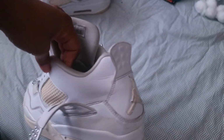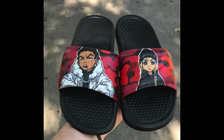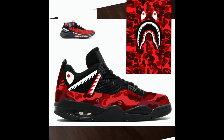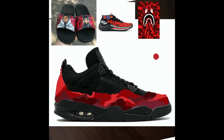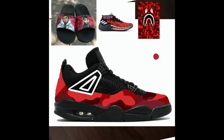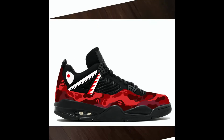I know I've been gone for a really long time, but I'm back with the sneaker customization that someone reached out for me to do on their old pair of sneakers. So this is the design. I'm not really sure who created this original design, but all credit to them. It's not my original idea, but they wanted a BAPE design with the Boondocks characters on the front of the shoe.